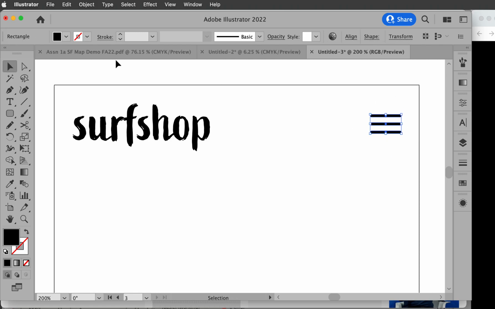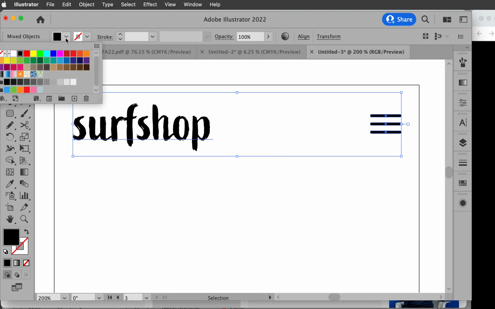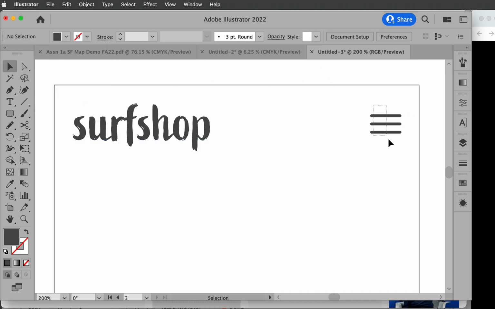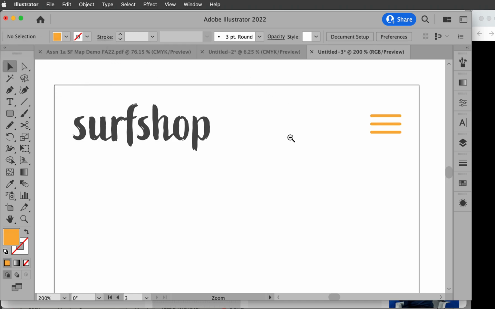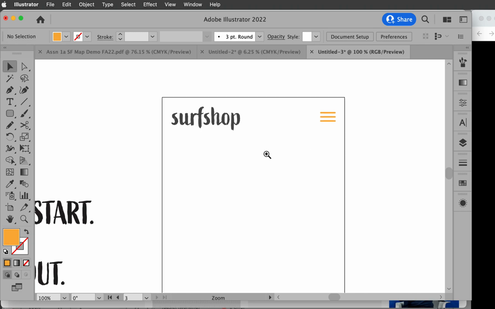And I'm going to start branding this a little bit with some color. I think I'm going to use like an orange sickle type. I think that looks kind of friendly.